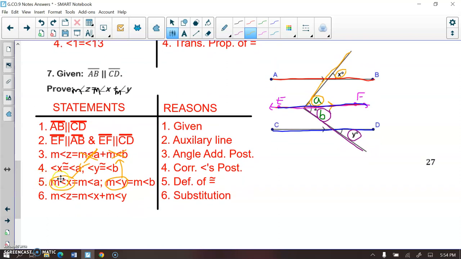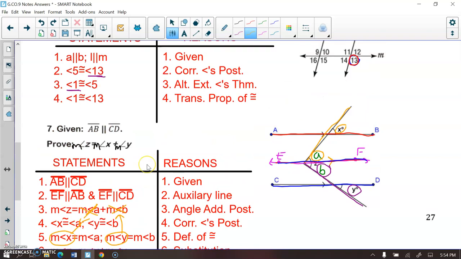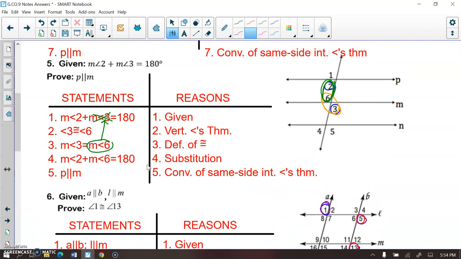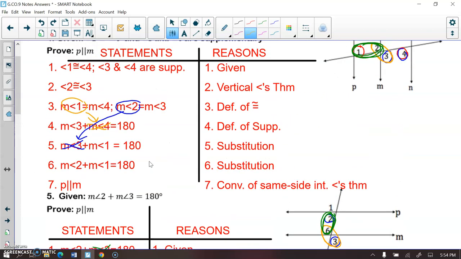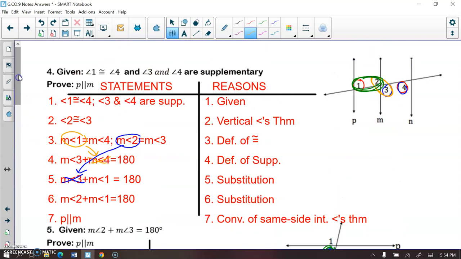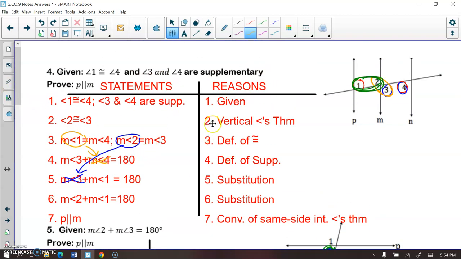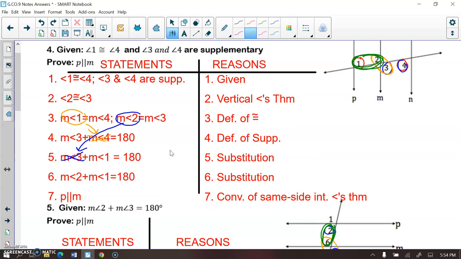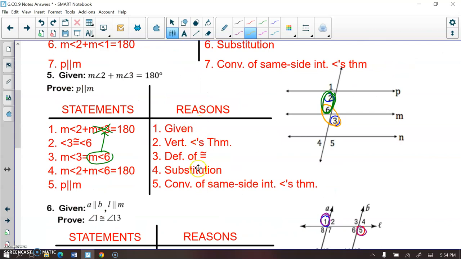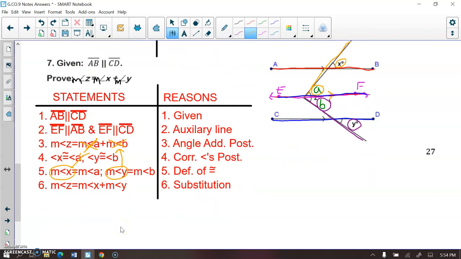So I encourage you to look back at these proofs and maybe the ones that were more challenging for you, write them down on a separate sheet of paper and try them again until you get the process behind each of these proofs. Proofs are tough, and so we need to practice them. Without the practice, we're not going to get good at them. And a way to practice is to make sure that you practice similar types of proofs or even the same proof over and over again until you completely 100% understand the sequence of the steps and the logic behind the reasons. All right, that brings us to the end of our GCO 9 standard.